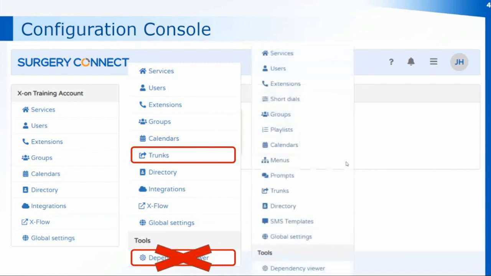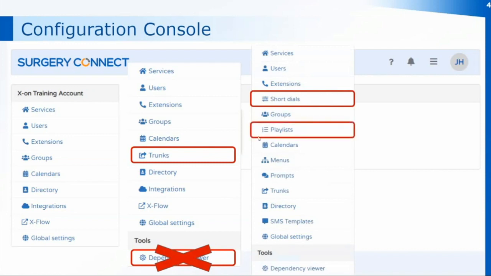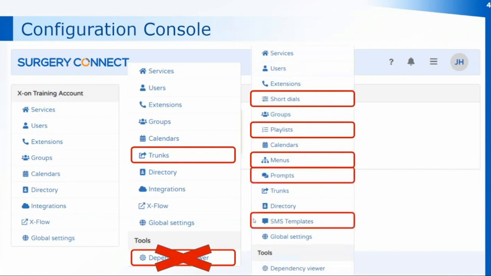There's also a third menu for practices built solely in the Configuration Console, and you'll have some extra menu options within that particular menu. So you will also have short dials, playlists, menus and prompts, and you may see SMS templates, which is part of the integrations within Surgery Connect.